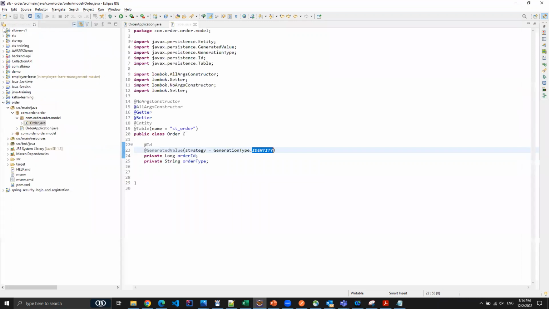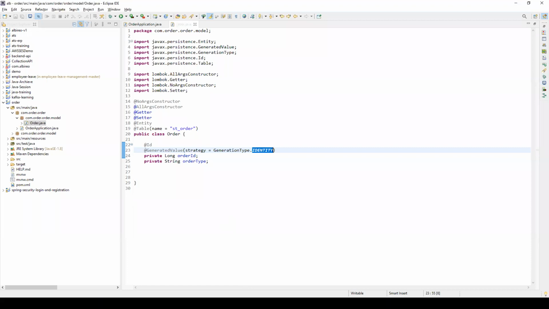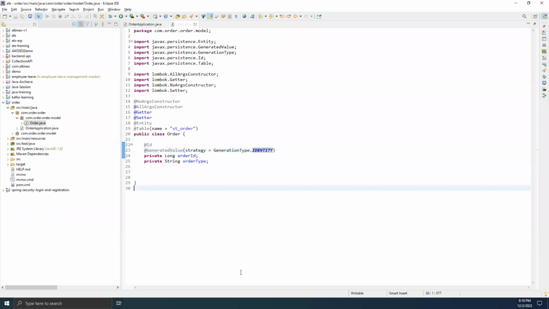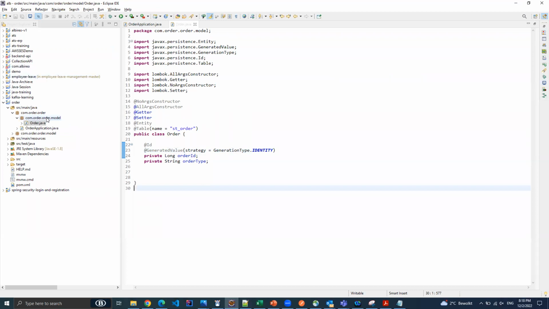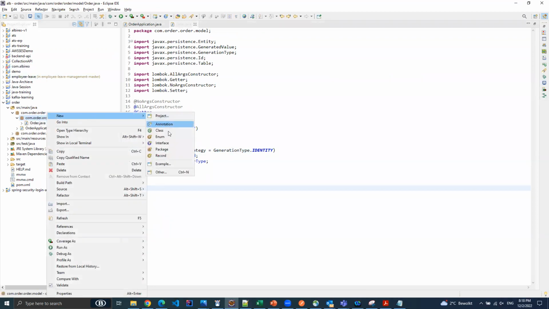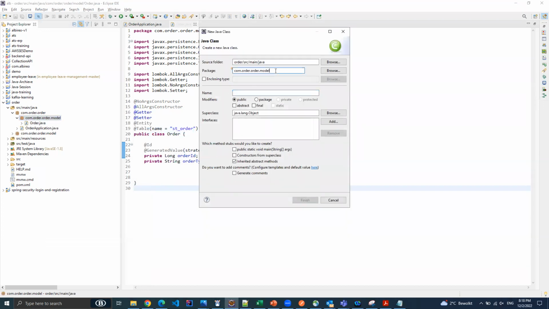Now coming to our second step. First step we have covered. Let me go back to the notepad again. So this step we have covered for now. Now we will cover this step, repository DAO classes. Let me create another package and class for the order repository. It will go in DAO classes. You can call this a repo as well. Anything is fine. Order repository.